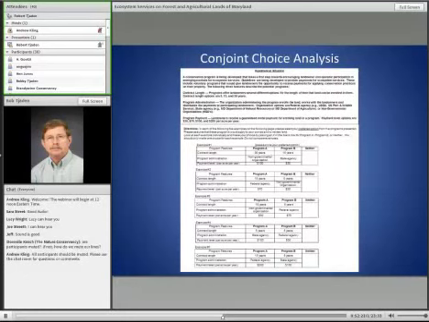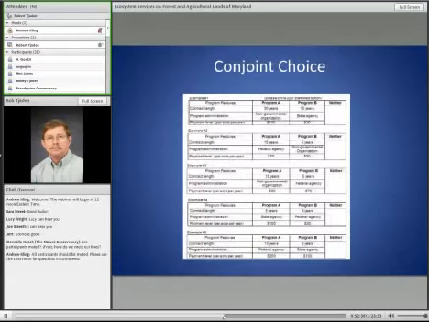Now, they read that statement, and then we gave them 5 examples. Example 1, they would handle by itself and make a choice between program A, program B, or neither. I'll explain example 1. Program A had a contract length of 30 years, was administered by an NGO, and had a payment level of 100. Program B had a contract length of 15, was administered by a state agency, and you would be paid $30 an acre. They had to make a choice between these two or neither.